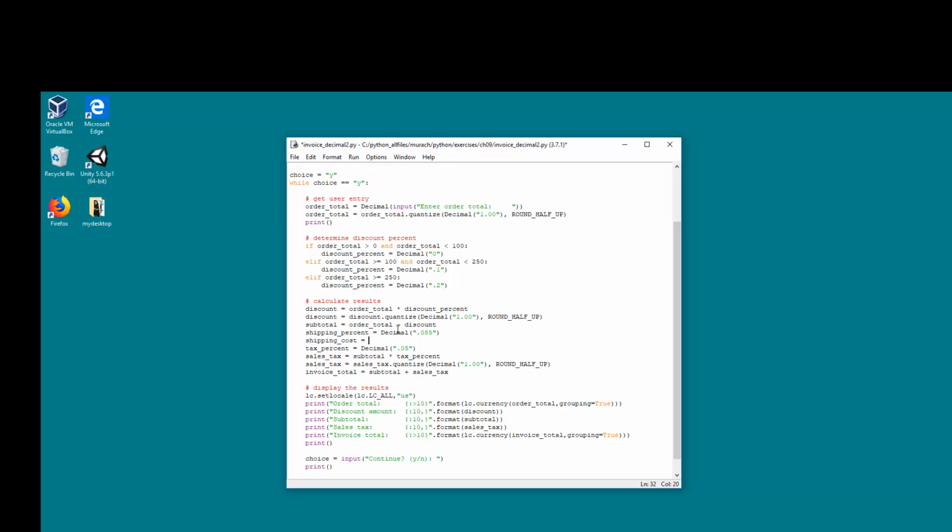So let's use the subtotal, and we're going to multiply the subtotal by what we just calculated here, the decimal of shipping percent, and that should give us the cost for this particular order.